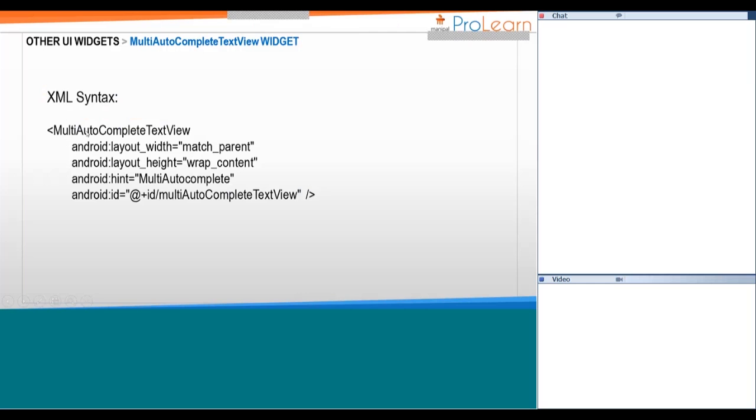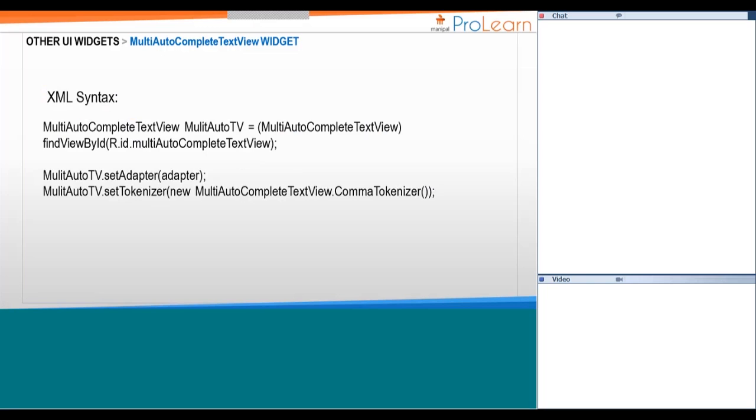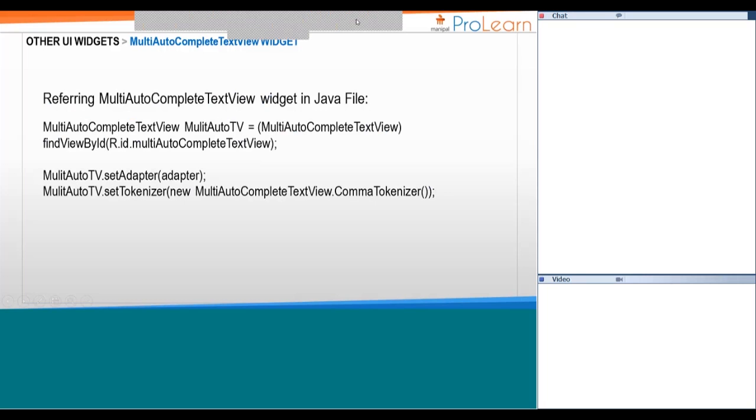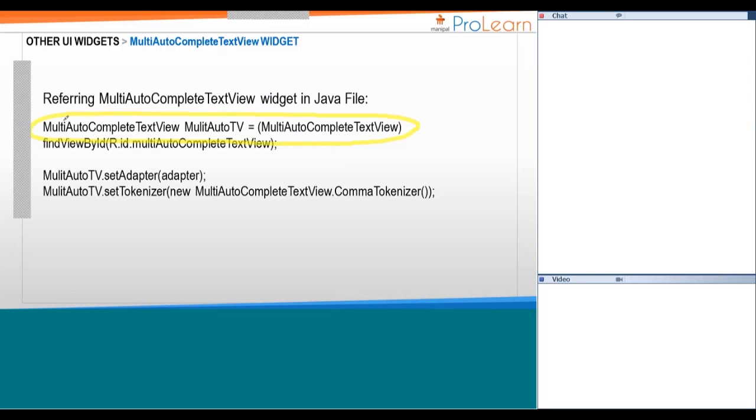There is not much difference in the syntax, except that instead of autocomplete text view, just say multi-autocomplete text view. So the code is almost the same. Get the reference of the multi-autocomplete text view.